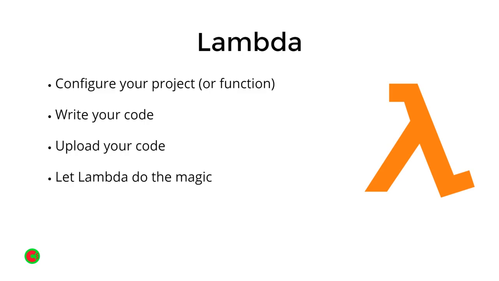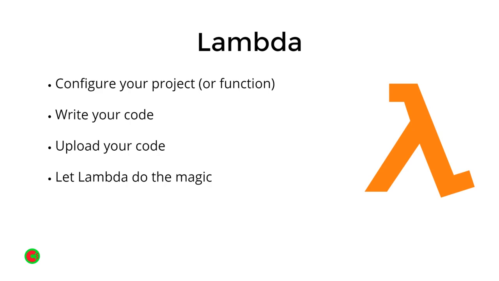Now, step number 2 would be to write your code. This can be the backend code that works as your business logic for your application or website. It can be a microservice, a deep learning algorithm, a meme generator, or any other computational task really. It can take incoming data and decide what to do with it. In our case, it's going to take incoming data and look at the database and decide whether to persist this data, validate it, and then send a response that is either successful or failed.